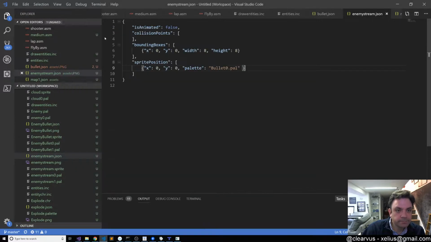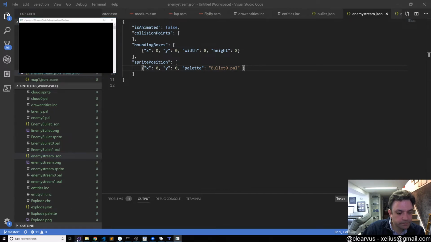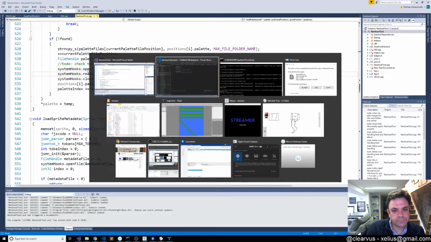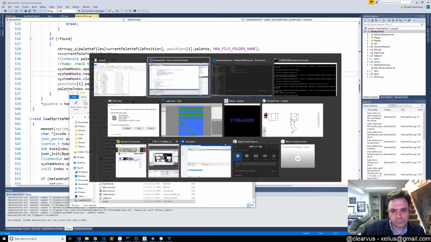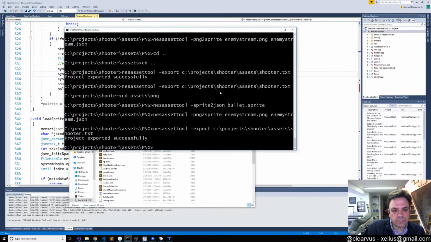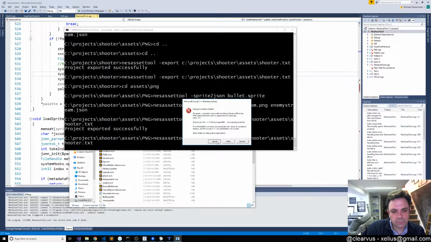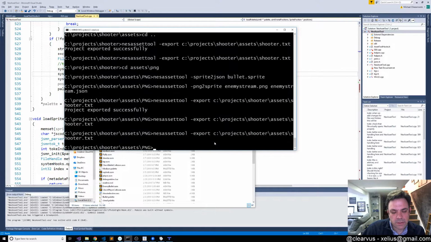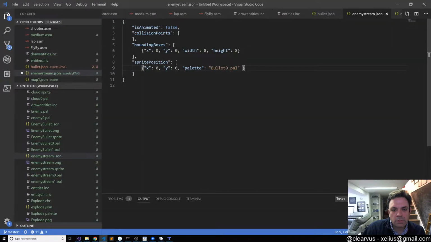Oh, in the... shoot. Visual Studio had it open. We may want to re-export just in case there was all that stuff that was open. Why are you doing this to me? Let's do that.